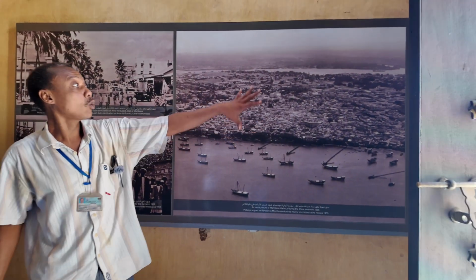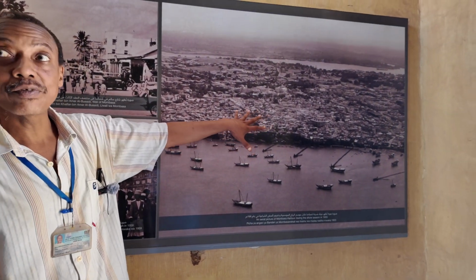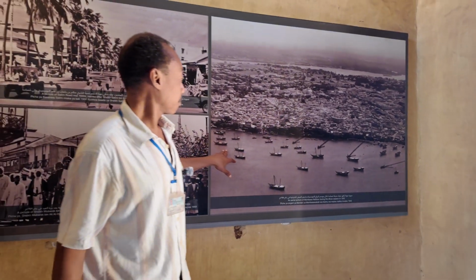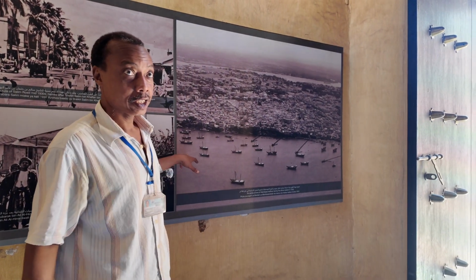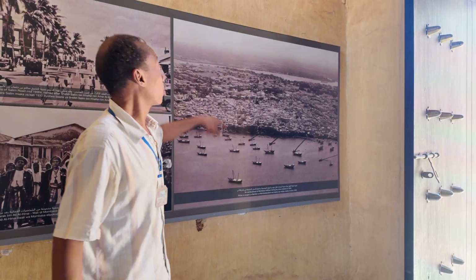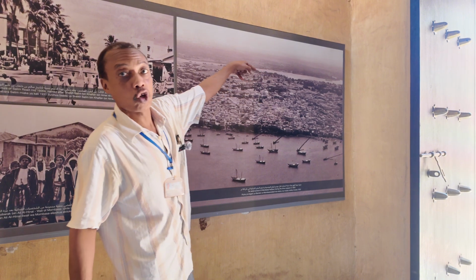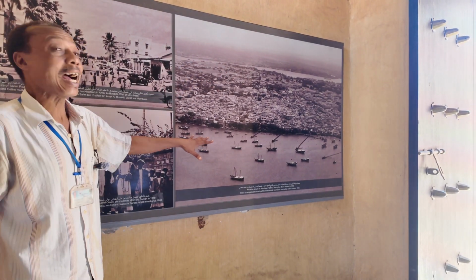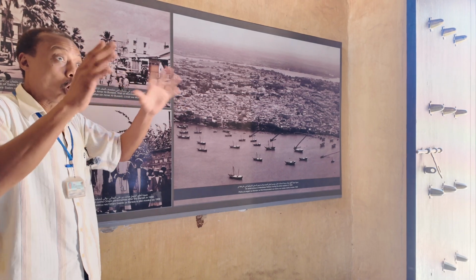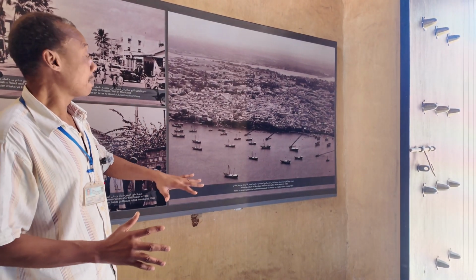This is an aerial overview of the island of Mombasa. Now, it was done around 1955. This is part of the insight of how the old port used to look like. Sawa? But by this time already, Kilindini Channel was as well operational. Sawa? Lakini it's just getting you a hint of how the old port looked like. Sawa? I'll hold it up.